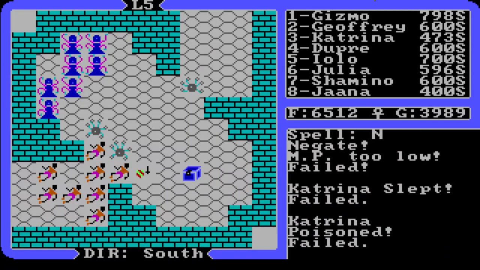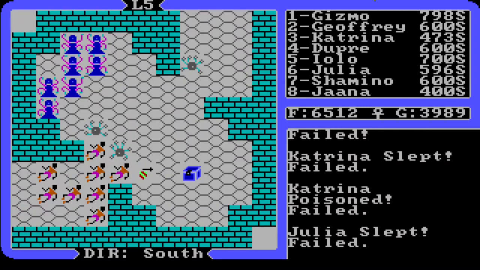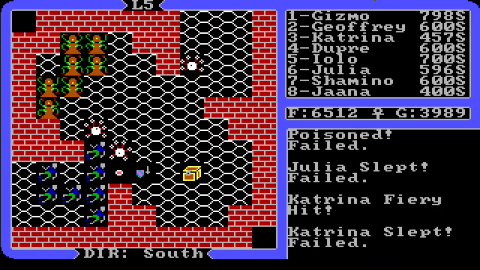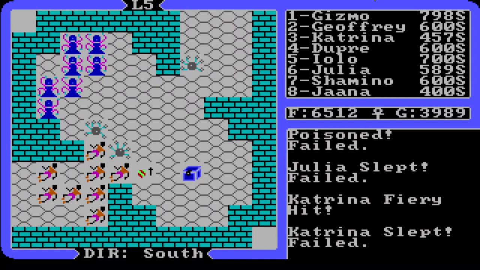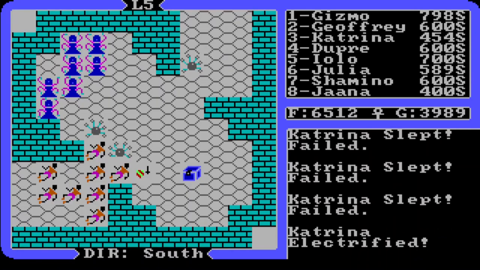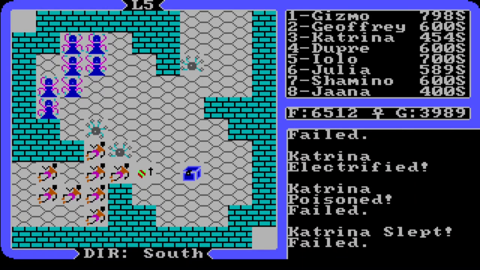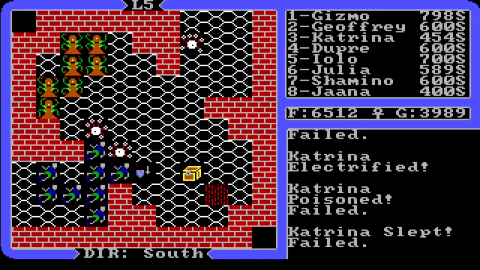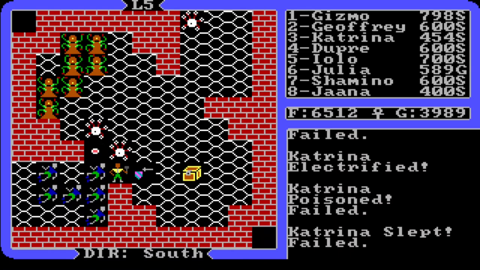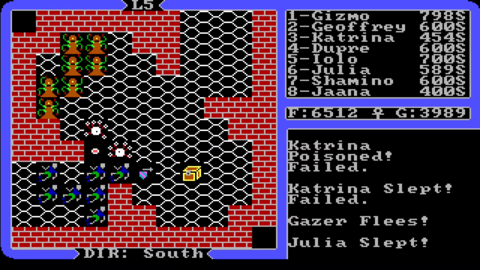Oh. Now everybody's asleep. Oh my god. Fortunately, they're trying to poison us and stuff, and they're failing. Come on. We're just kind of stuck here until somebody wakes up that can do in the gate. Who's that? Julia. And now she's right back asleep again. This is nuts.